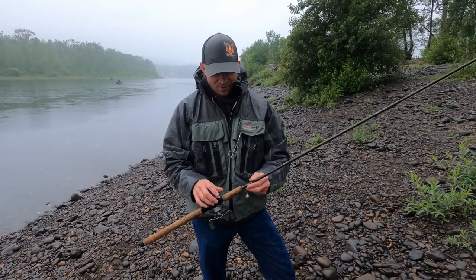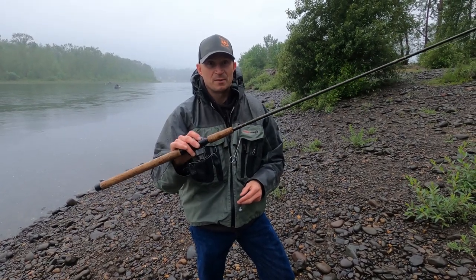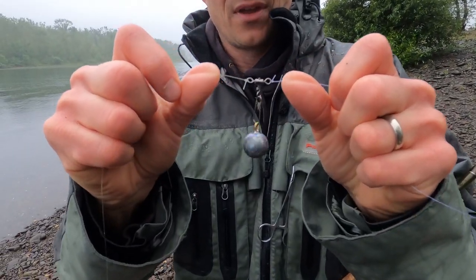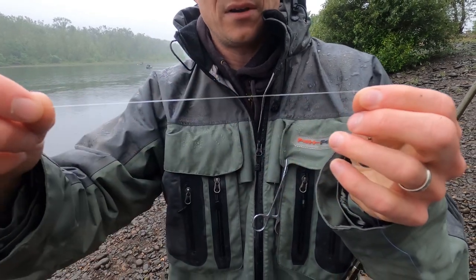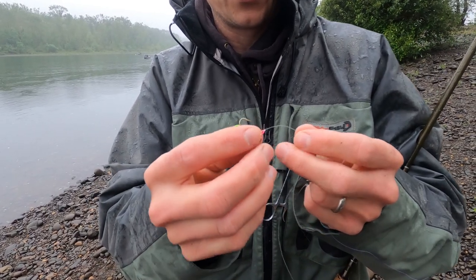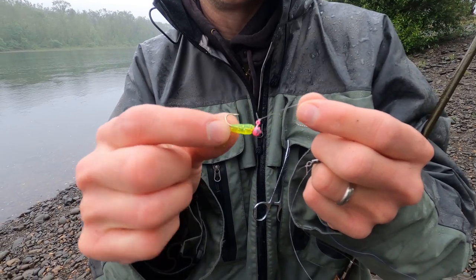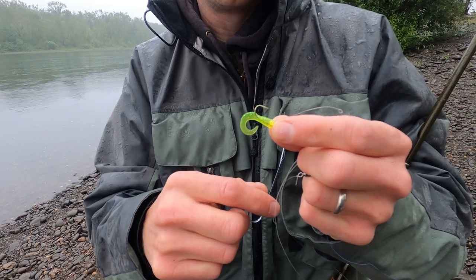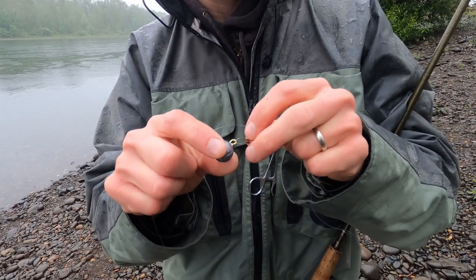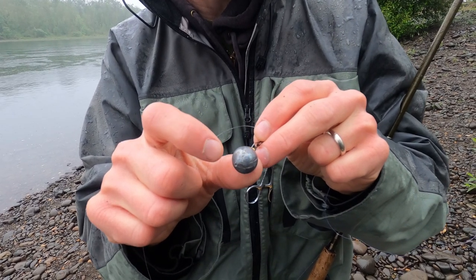Today I'm using a steelhead rod just so I can cast farther. I've got 12 pound mono as my main line, and I'm tying into a three-way snap swivel here. From there I've got about 4 feet of 10 pound mono leader. Today, and most days for us, that pink jig head with a gold hook, 1/32nd ounce, is our go-to rig. Some days they like the chartreuse grub, other days they don't like it as much. For weight, today I'm using 1 ounce. We've got a bit of current here, but when the current's softer, sometimes I'll go as low as 1/2 ounce.